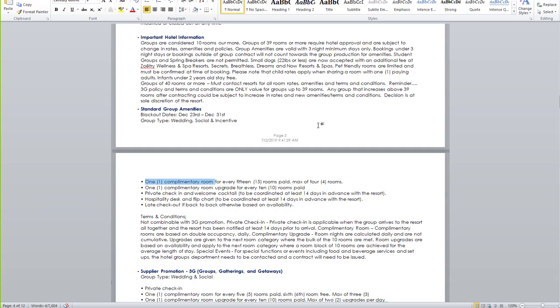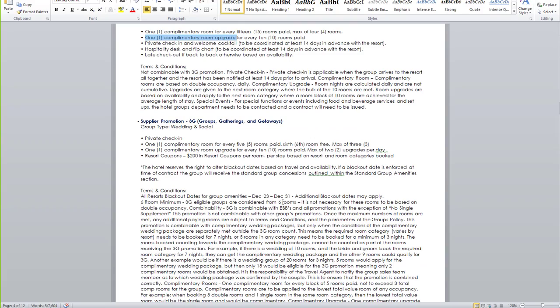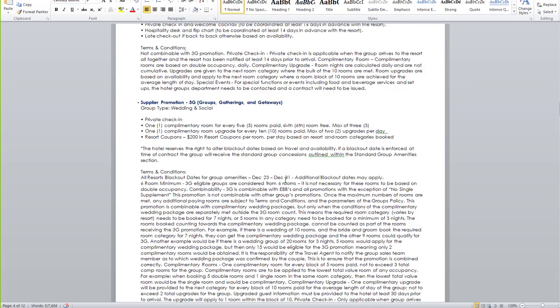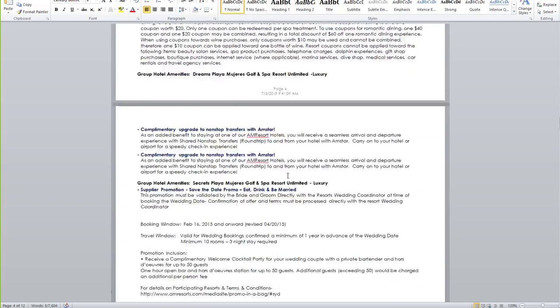You get a max of 4 rooms comp. You get 1 complimentary room upgrade for every 10 rooms paid. Get a private check-in and a welcome cocktail. Get your own hospitality desk and so forth like that. And each hotel will be broken down with that, and also have their own specific fees.